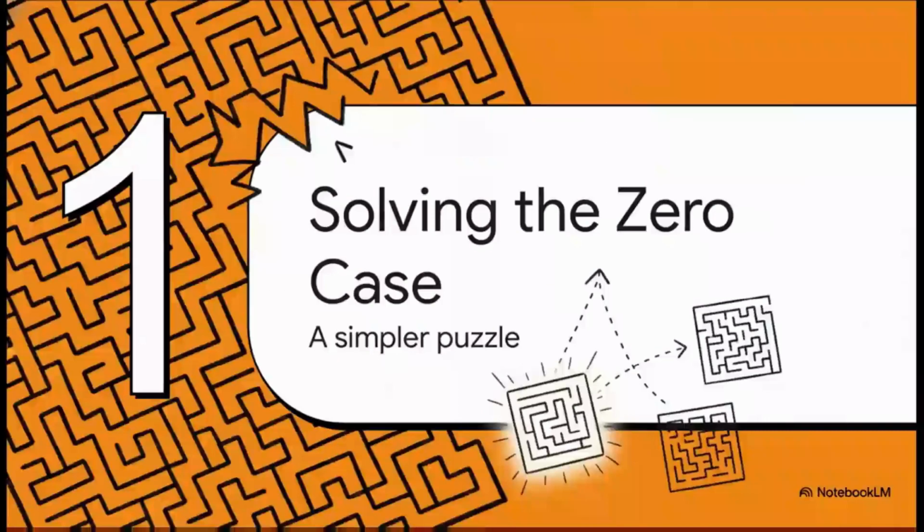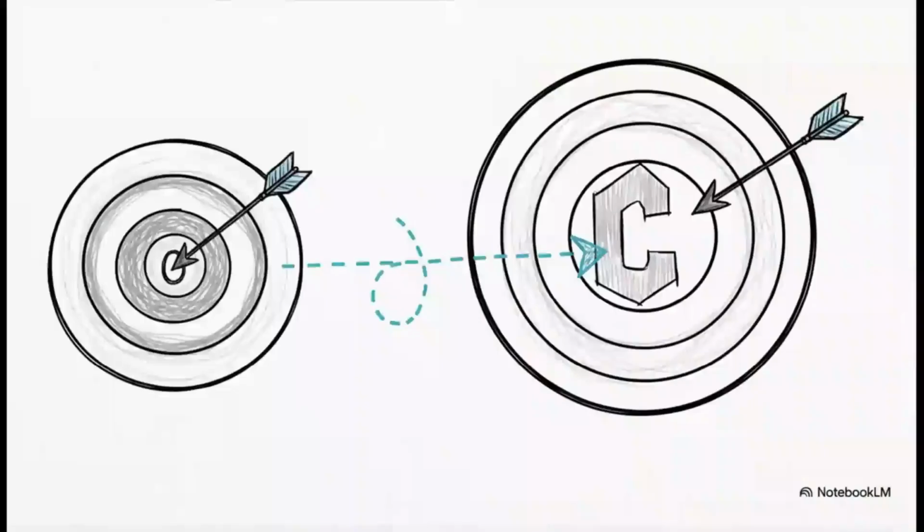Okay, so when you're faced with a puzzle that has infinite pieces, the trick is to start with a much simpler version. We're going to tackle a related but way easier part of the problem first. And trust me, this is the foundation for everything that's about to follow. So instead of trying to make our equation equal some number c, we're going to aim for an easier target first, 0. This is what's called the homogeneous version of the equation. Now, it might feel like we're taking a detour, but understanding the pattern of this 0 case, that is the absolute key to unlocking the whole puzzle.